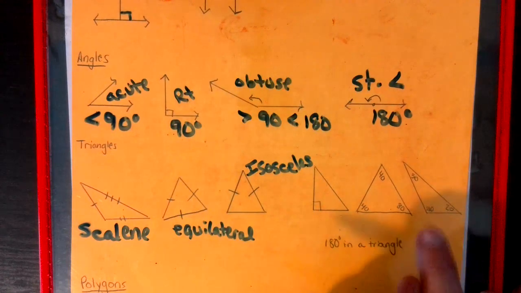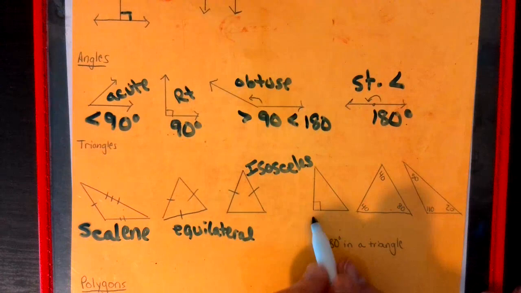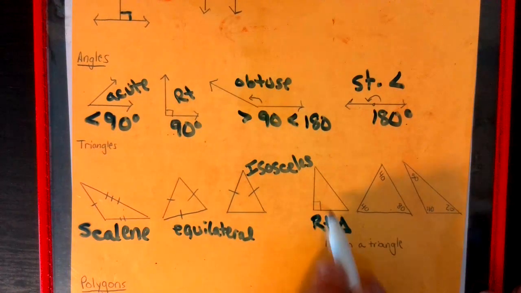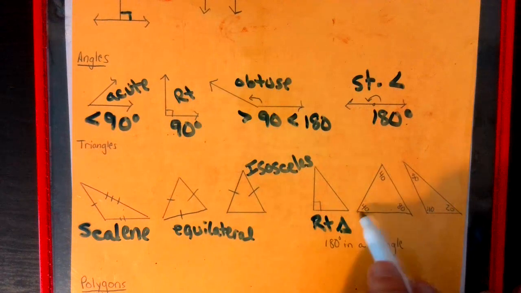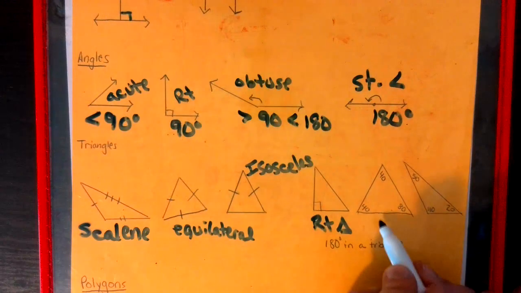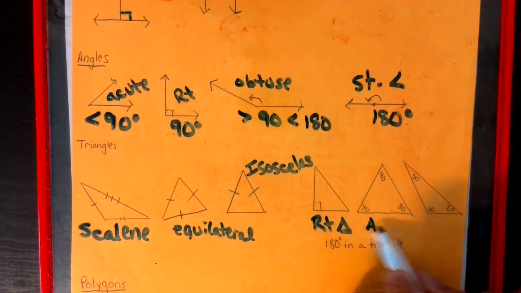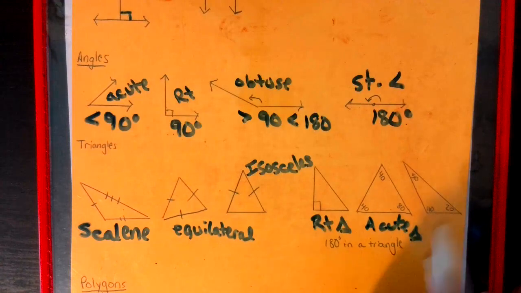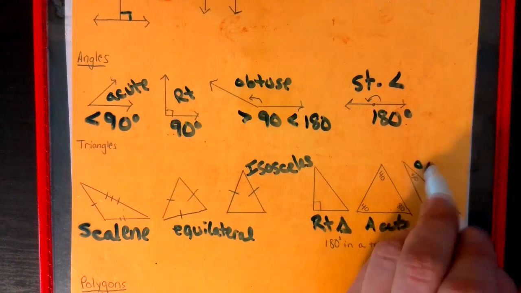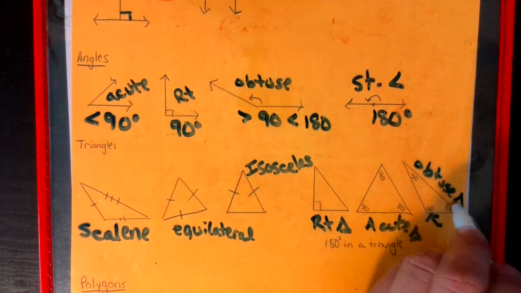These triangles are identified by their angles. This is considered the right triangle because it has a right angle. And remember, a right angle is 90 degrees. These three angles are small, like they are acute angles. They are all less than 90. So this is considered an acute triangle, where this has an obtuse angle. Now remember, a triangle can only have one obtuse angle, but that's all you need to call it an obtuse triangle. Now, moving on. Now remember, this is just a fast-paced version of everything.